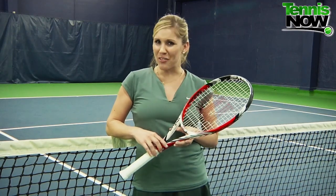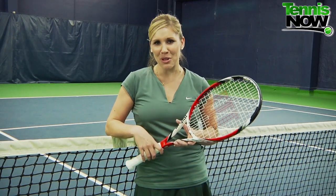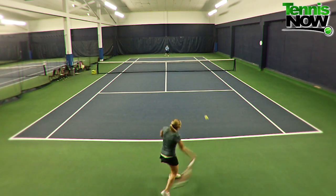Now the 105S was a bit of a different story. I felt like I had a cannon with this racket on my forehand, my backhand, and my serve, which is usually a great thing — except when the balls are hitting the fence. It definitely took me some time to get used to the power with this racket.